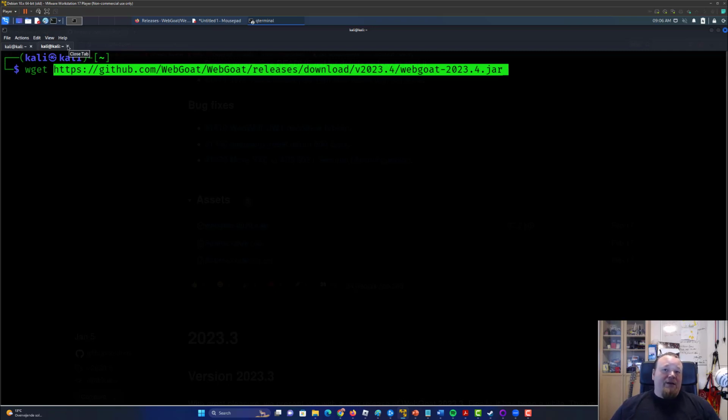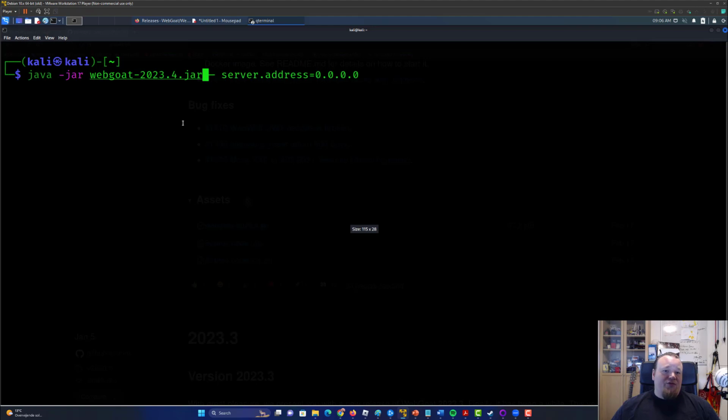Now when you're running it, you might get some errors at the very first start. If you try this Java jar executable command, setting the server to run at my own localhost IP address, it might give you a weird error, something about an error and version. If that is the case, it's probably because you're trying to run WebGoat on a machine that has a too old Java installation. That can be quite annoying, and I see many people struggle with the fact that they need to update the Java on the machine.